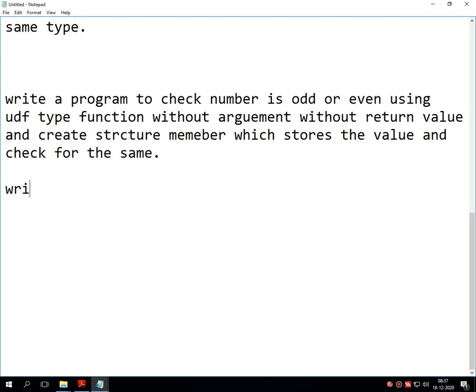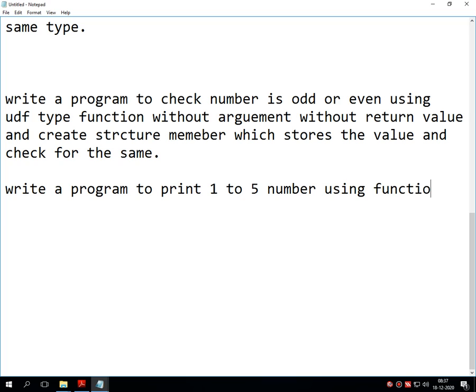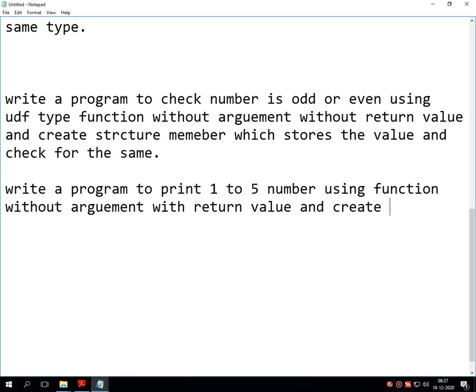Write a program to print 1 to 5 numbers using a function without argument, without return value, and create a structure member which stores the value.